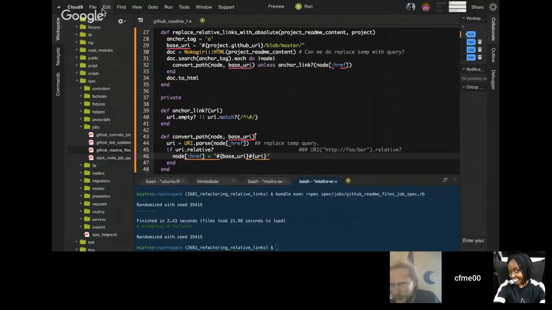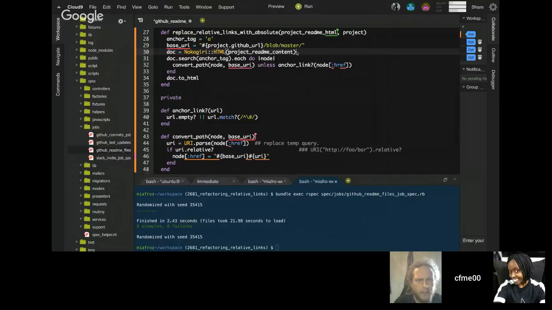So, what's next? Okay, we got base URI. I think that's fine, unless you want to do replace temp with query. I don't think it's necessary for our refactoring process, because usually when we do replace temp with query, we're trying to make a long method smaller. But this is already pretty compact. We're probably not going to find anything to extract by doing replace temp with query.